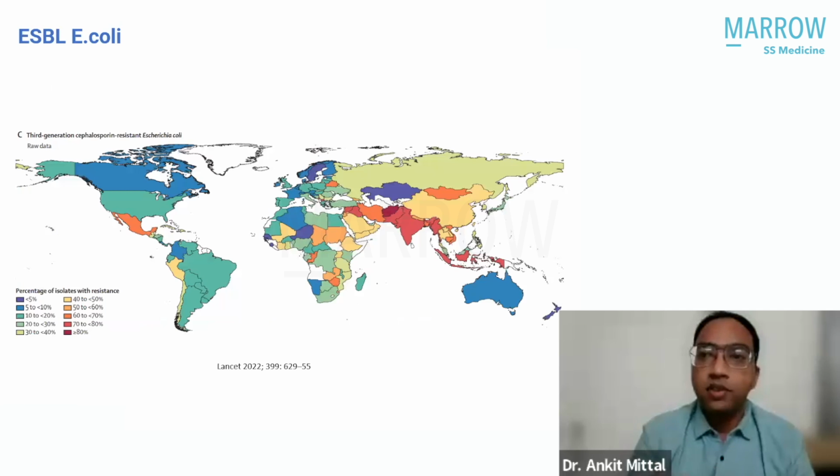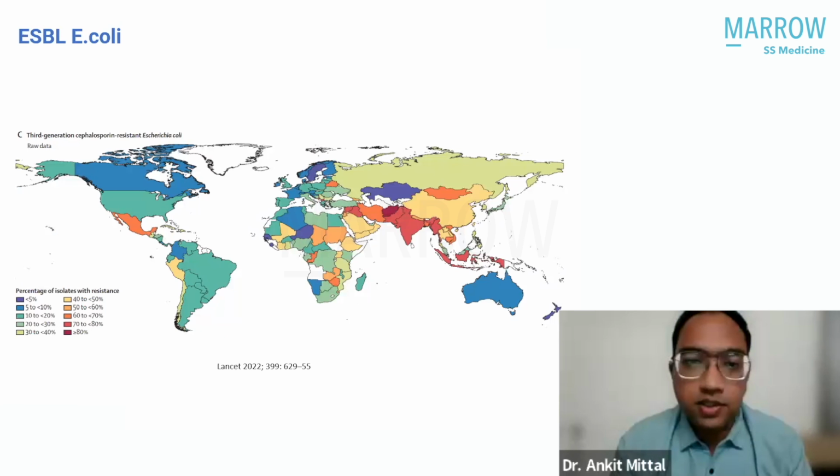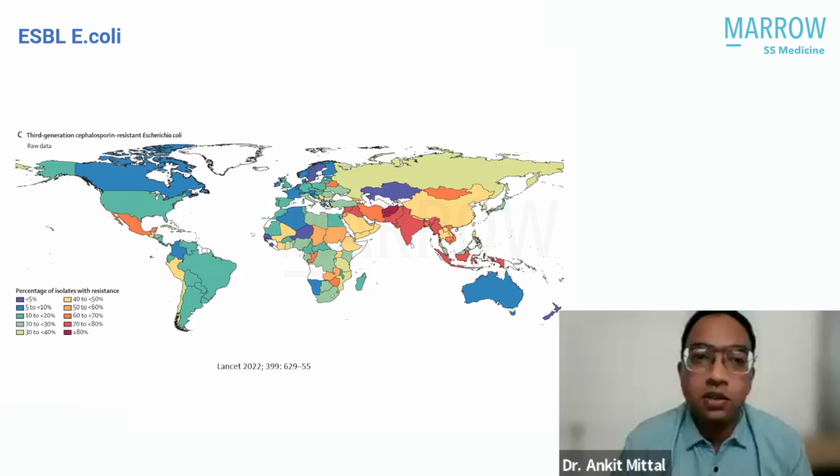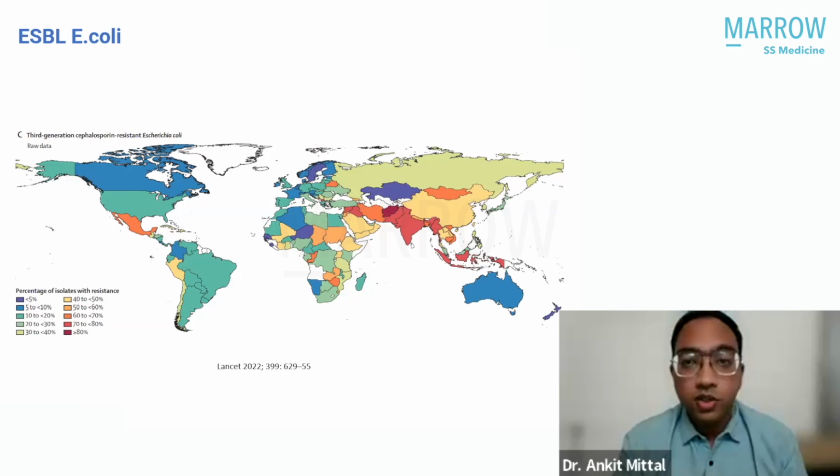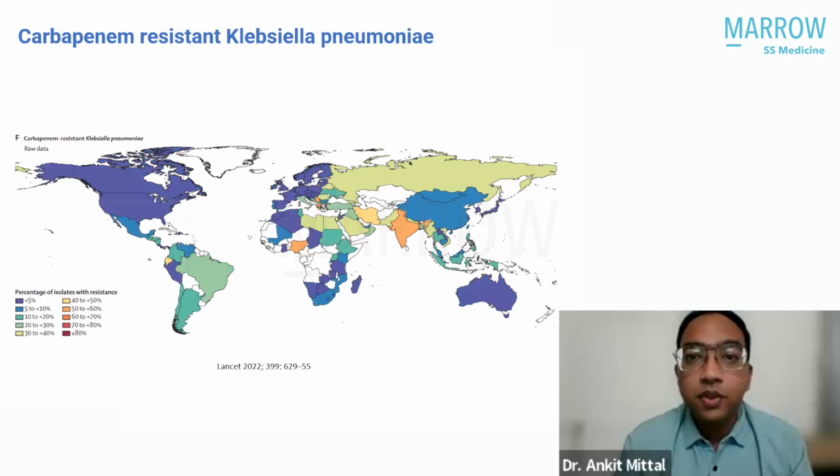And if we just look at the prevalence of resistance, it's alarmingly high. So if you look at the prevalence of ESBL E. coli, or the extended spectrum beta lactamase producing E. coli, India is between the 70 to 80% mark, which is very high, which makes a lot of antibiotics useless as our empirical choice in patients. And if you look at carbapenem resistant Klebsiella, again, India is amongst the leaders, something not to be very proud of. India's between 50 to 60% carbapenem resistant Klebsiella. Frankly, in practice, we see it even more than 50 to 60% mark. But again, it depends on which place you're practicing.